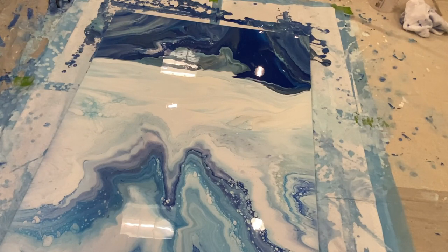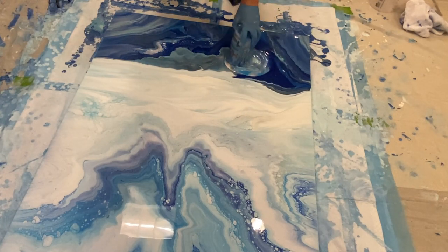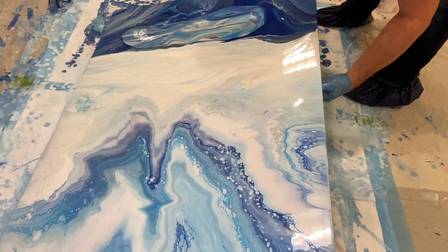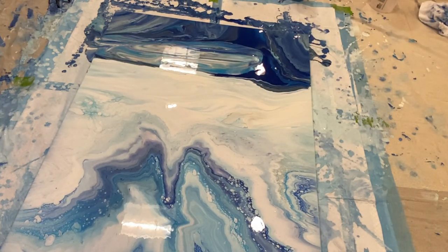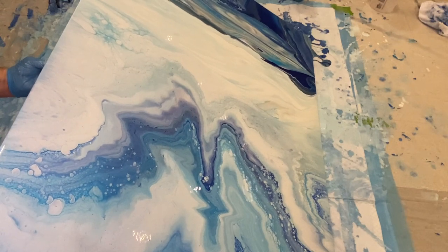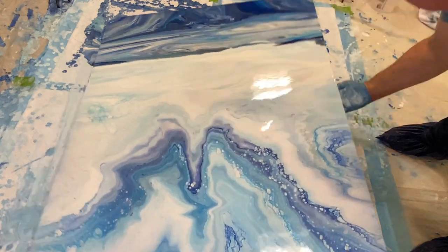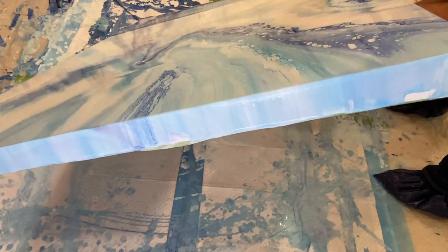Now, you can see that I poured the lower portion, that lower quarter of the seascape. And so I just poured another half cup of more of the cerulean and silver and white to give this a little bit more dimension. And I felt like I was getting a little too much of that Venetian blue, dark blue in there. So I was hoping by pouring and tilting this other cup, I could get a little bit more reaction, stretching it across the canvas, maybe with some cells popping up, so that it would relate better to the other panel, so I wasn't getting just these huge amounts of the darker Venetian blue. And I think that's what it did.